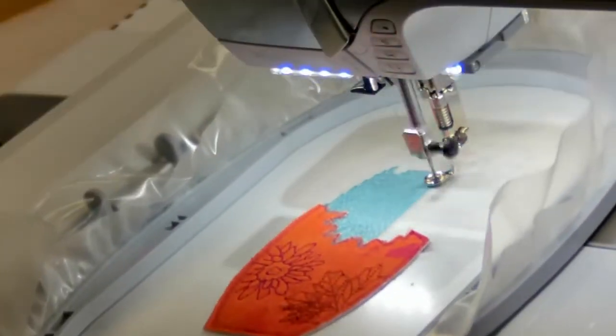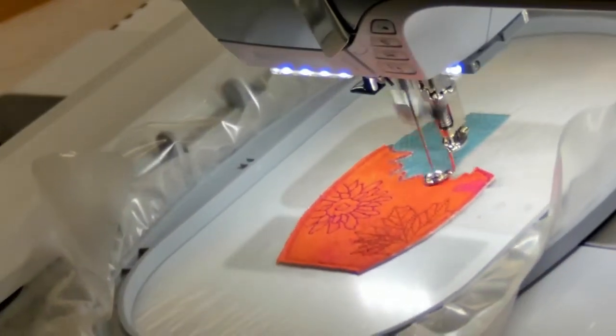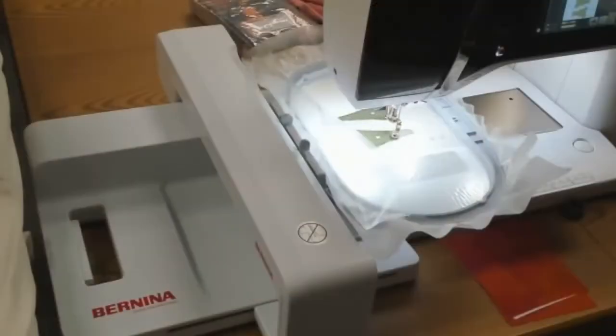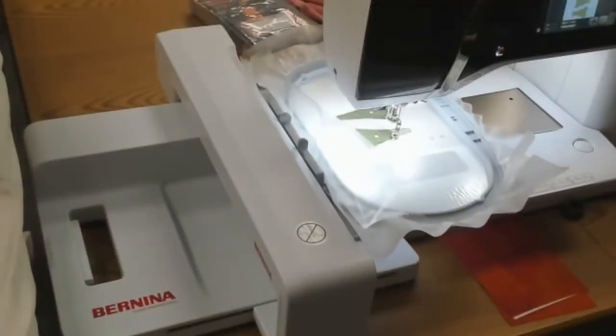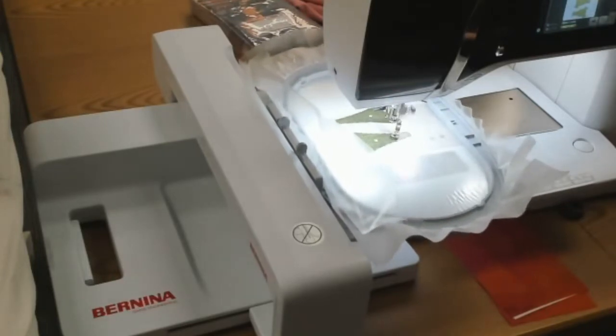And see how they're coming along. That looks really good. And our stems are coming along nicely over here.